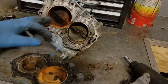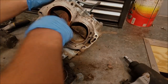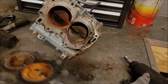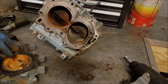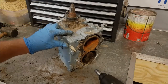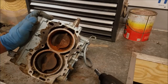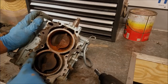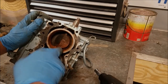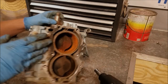Right, apparently the top cylinder was the one with the rusty spark plug. Wow, those were some grooves. Cylinder head though, it's probably fine. So judging by the paint and its overall condition, it's probably a pretty low hour motor. And if you look inside the water passages here, you see no evidence of salt. So it's a low hour freshwater motor at that. It's kind of a shame that we have this destroyed top cylinder. But, you know, these things happen.